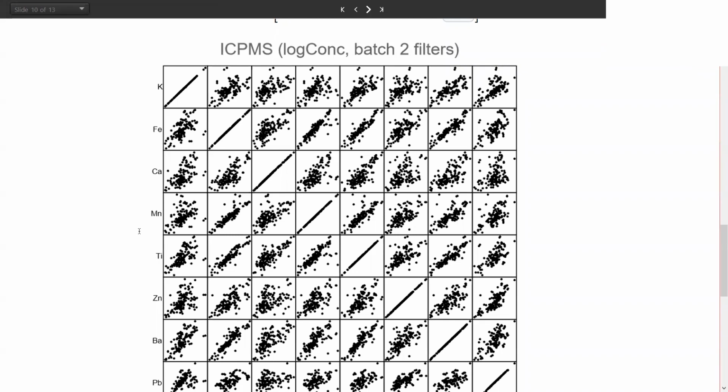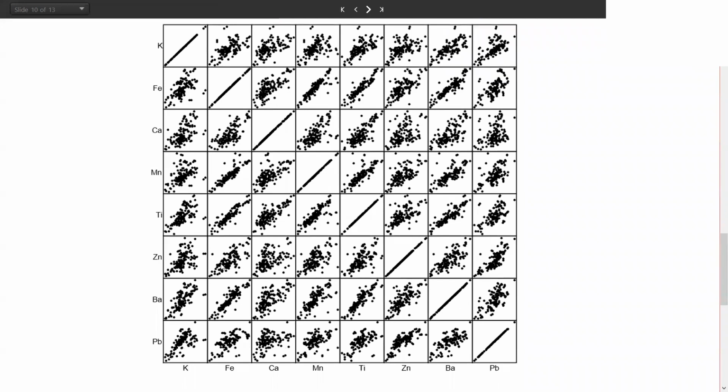So this gives us a little bit more information. And then you can see that these correlations kind of lie on the one-to-one line. For example, if you look again at iron and titanium, over here, you see that correlation, with a little bit more information rather than just a heat map gradient color.